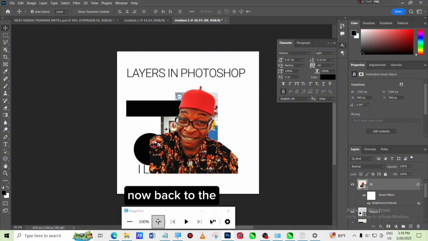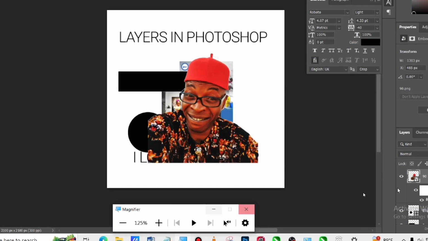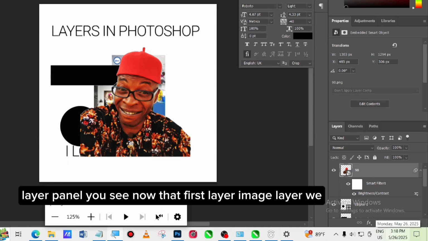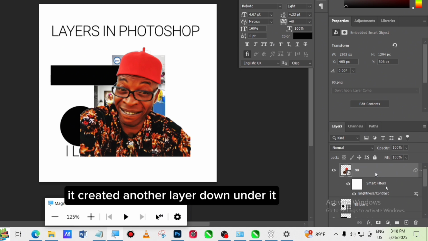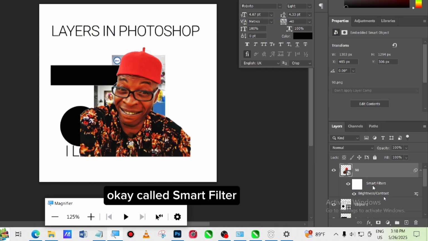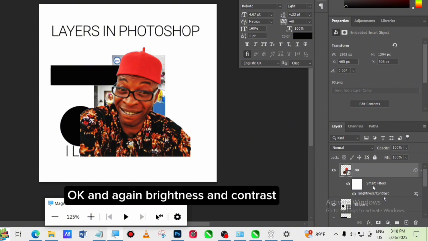Now back to the layer panel. You see now that first image layer, we added adjustment to it. It created another layer down under it, okay, called smart filters, and again brightness and contrast, okay.